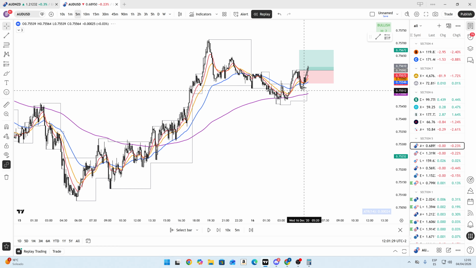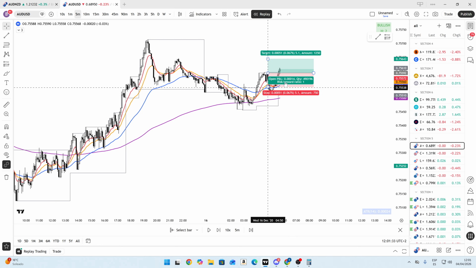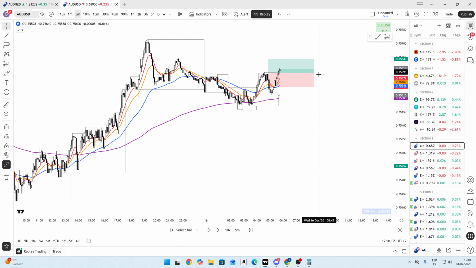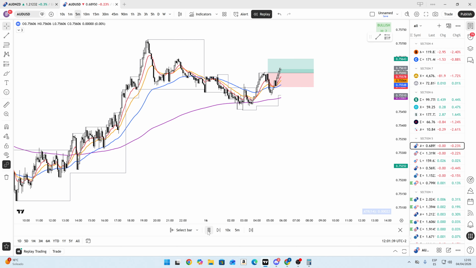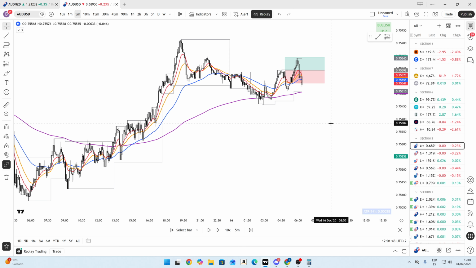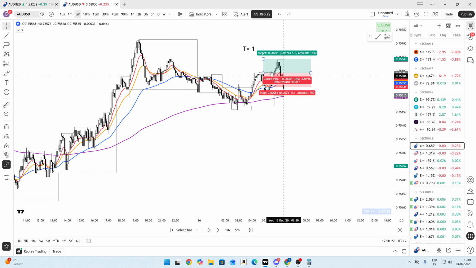What we will do now is look for a one-to-one. Okay, this is a good place to place it. Once it gets over here, we move the stop loss to break even. Okay, let's see. And okay, it didn't get there. It got close. I thought it did, but we have to take the loss right over here. So we'll add trade number 2 equals a -1. It got really close to it.